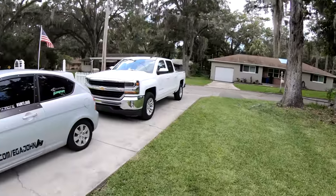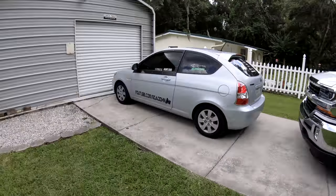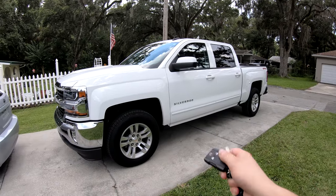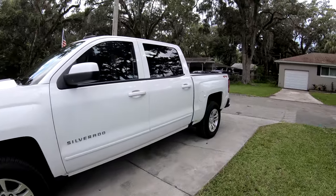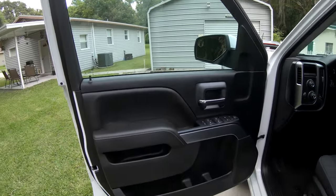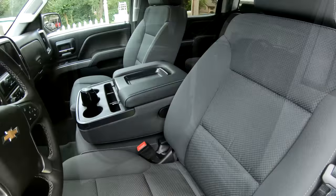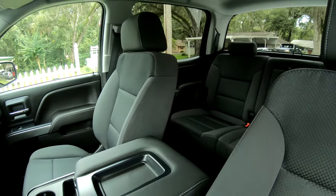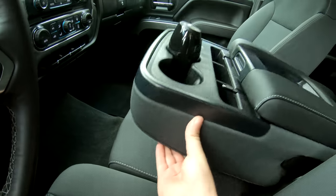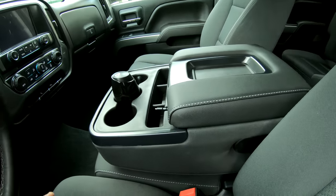Before it starts raining, I'm going to give you guys a little tour of the truck. It's a nice little project for us to work on, and it'll tow the big project around to the shows. I'll be able to set up a booth and sell some merch. Hopefully by Slamfest I want to have a box of t-shirts to sell. I've been driving around all week so it's kind of dirty already. It's got the cloth black interior — not the LTZ leather — and it's got the flip-up console that turns into a bench seat.